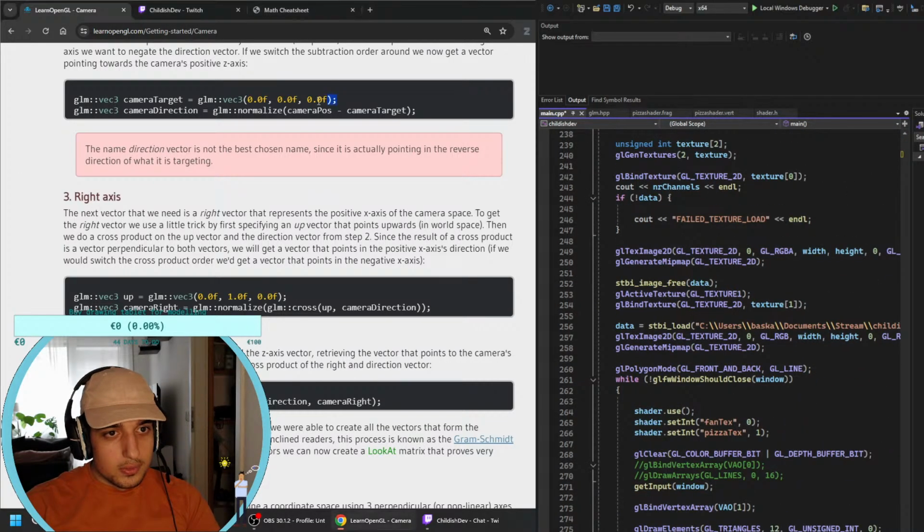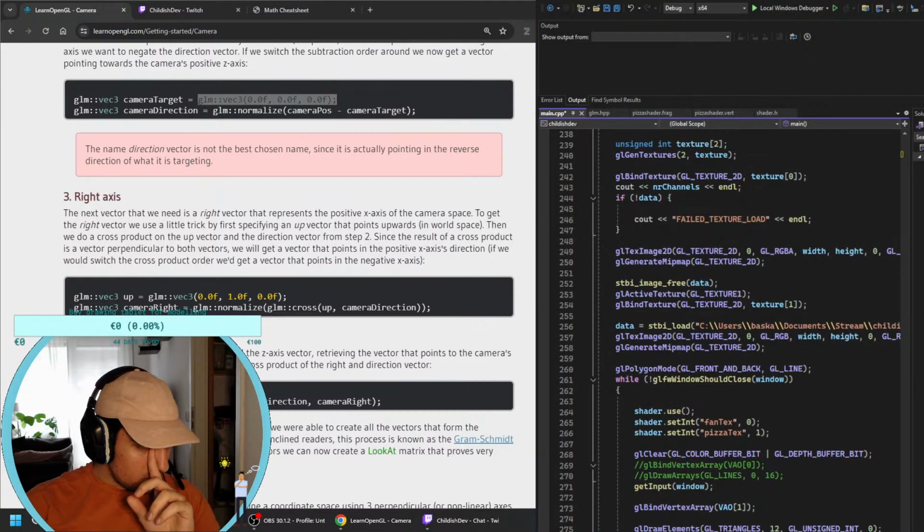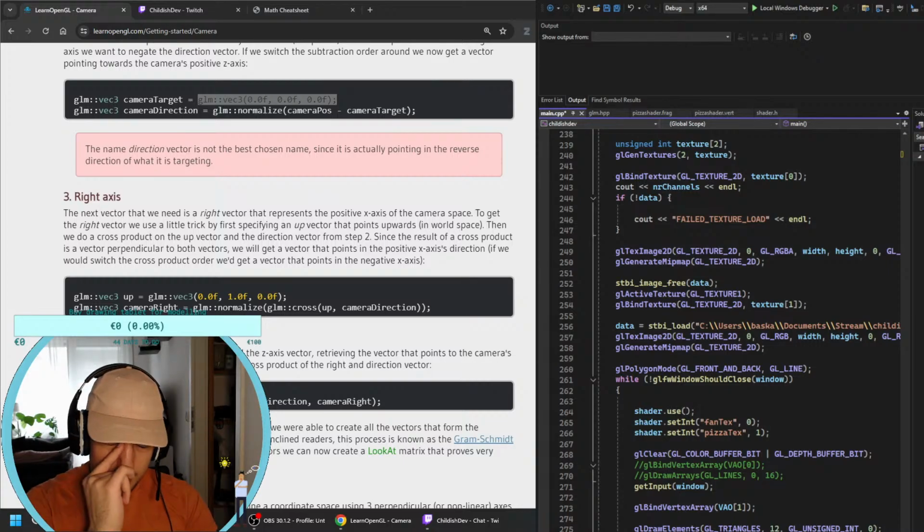The target is this, that's for sure. So the target was the second one, no? Yes. The origin is 0. No. The origin is in the positive direction. So we set vec3 0, 0, 3. And here we set vec3 0, 0, 0.